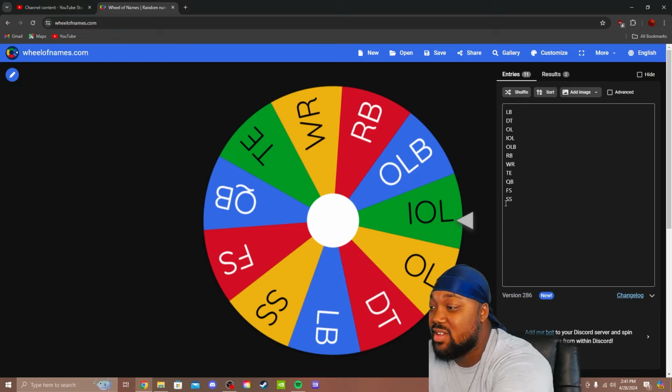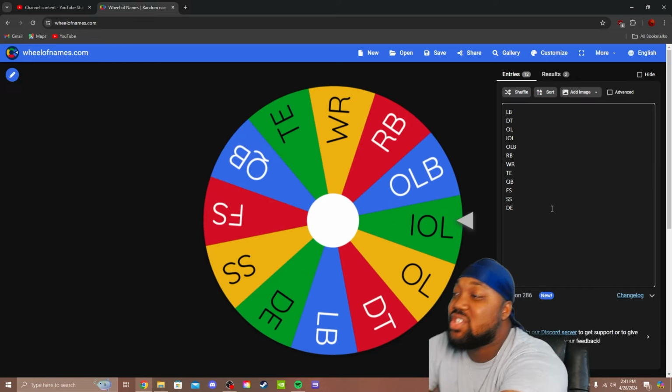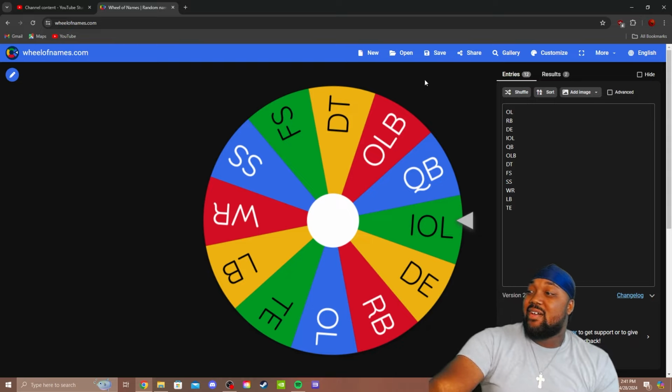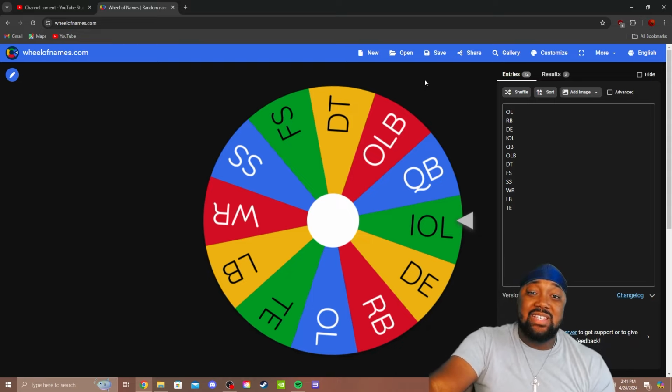Defensive end should be here. Let's go ahead and add that. I see that it's not here. We're going to shuffle three times. And then, you know, we have our D-tackles and things of that nature, and our linebackers.